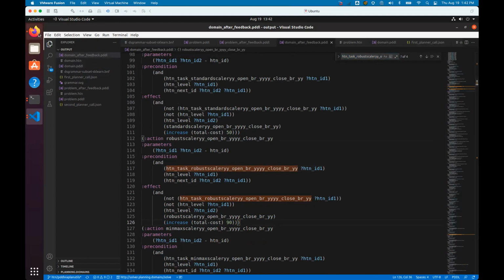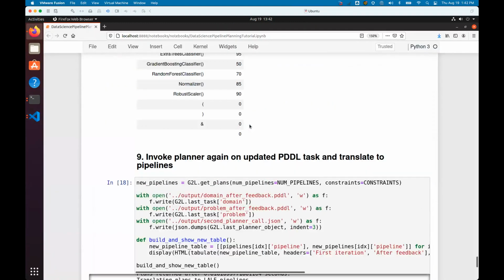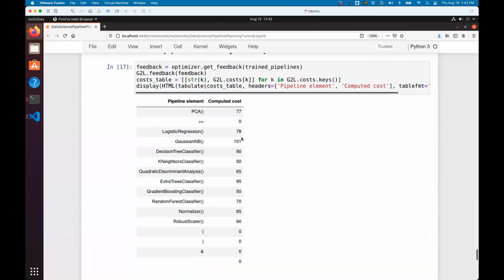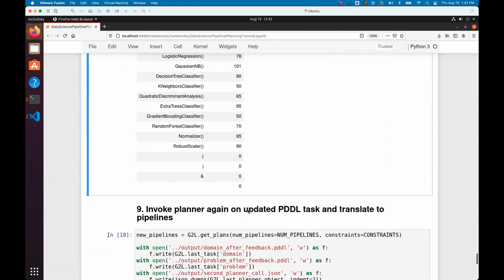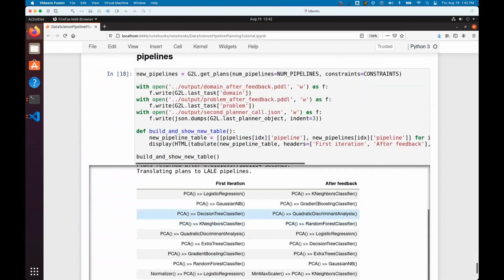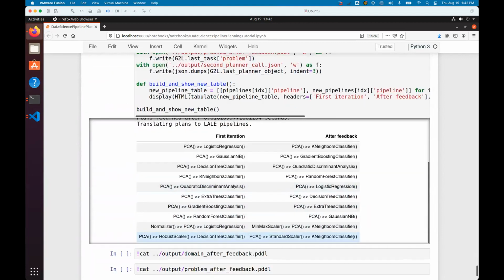And if we match this to what we saw there in the planning, the robust scalar indeed is not particularly good for this pipeline case, right? So that cost change essentially caused us to reorder the top K plans. And if you reorder the top K plans, but still keep the same number of plans, as you see, you get new plans as well.